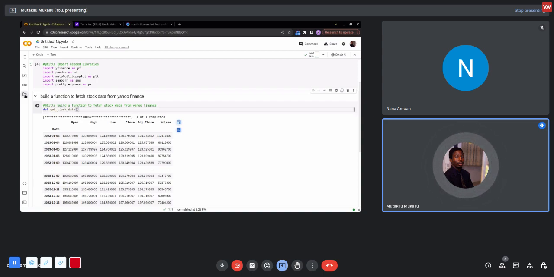The function is going to take three parameters. Let's call this one ticker or tickers. So you provide a ticker or the tickers, that is the company you want, and you provide the start date, you provide the end date, and that's all we need from you.